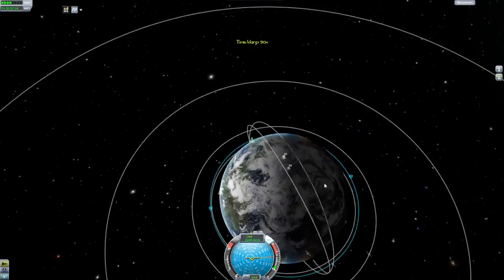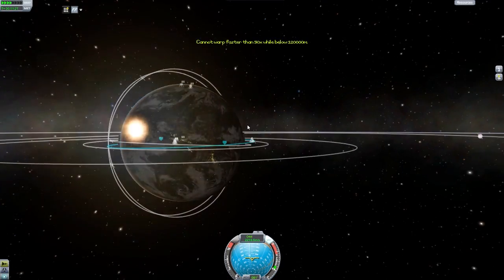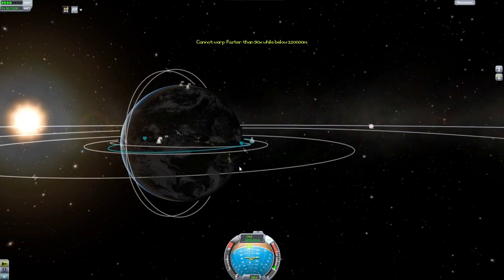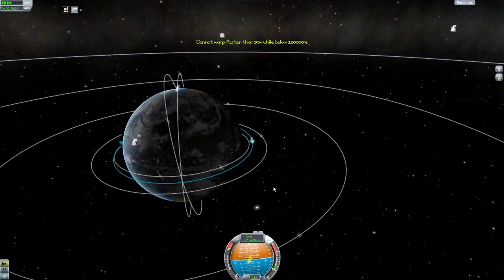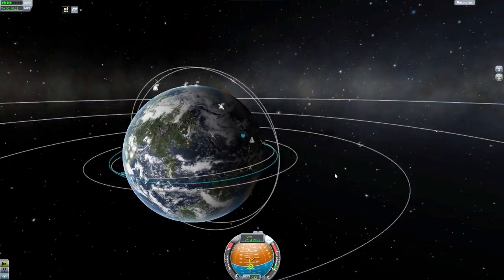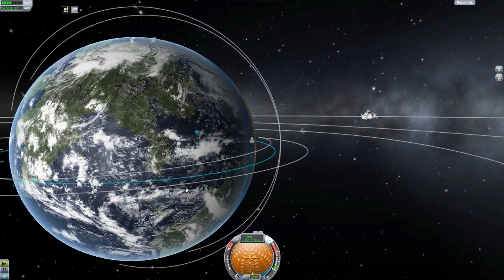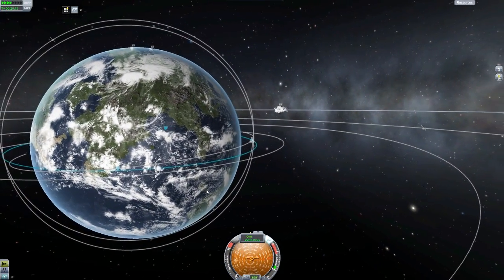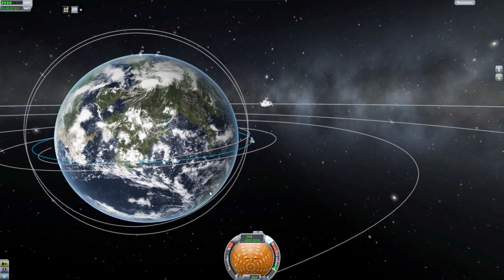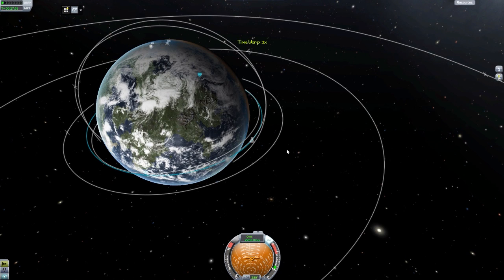So let's just time accelerate till we're back on the light side of the planet. See all the glorious city lights in the background there. Fast forward. There we go. That's as far as we can, or as fast, rather, as we can fast forward. And yeah. Almost. There we go. And let's just deorbit this thing.